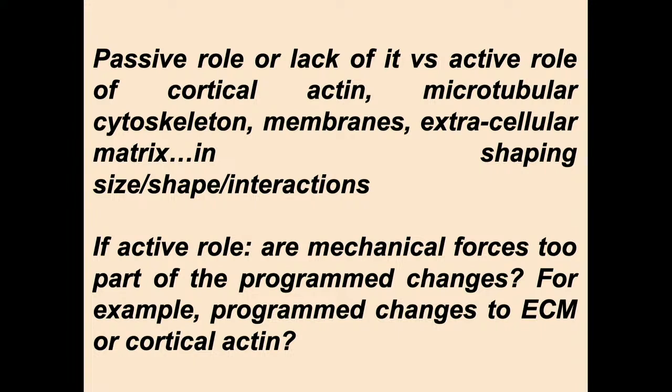Then the question comes, what is the passive role of this? Let's say 10 cells versus 500 cells versus 5,000 cells simply interacting with each other, and although there is a lot of dynamics in that part, the reason I use passive is it may not be programmed, but it is an emergent property of a large number of cells coming together.